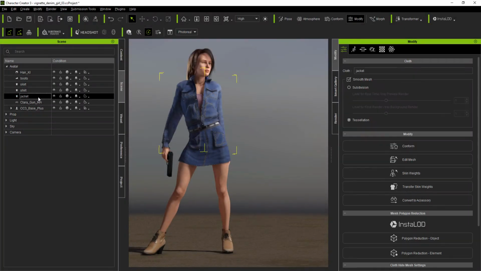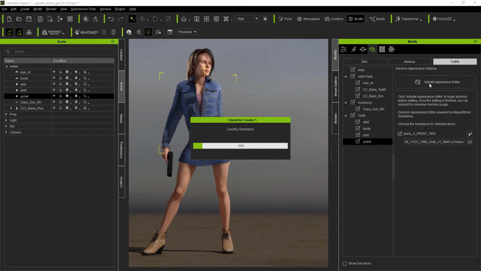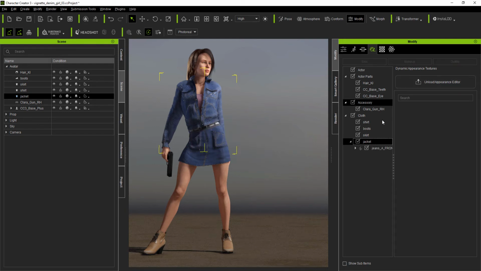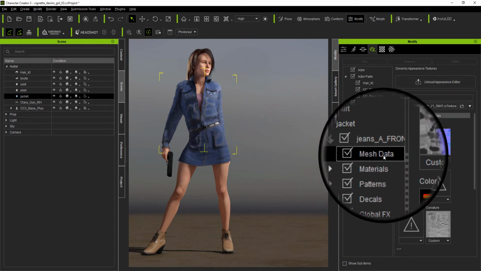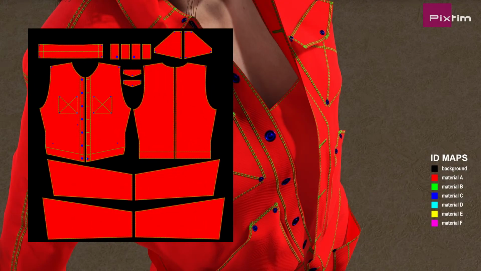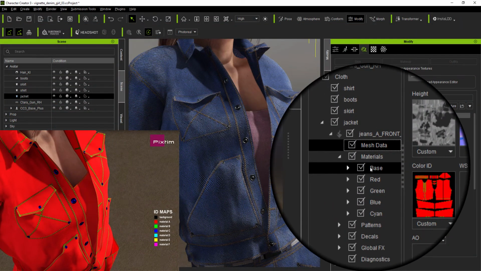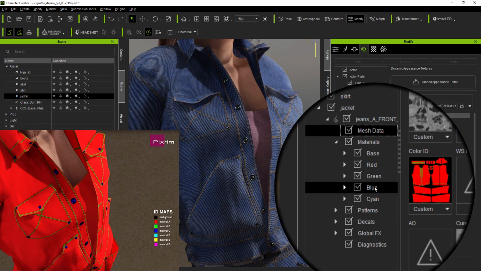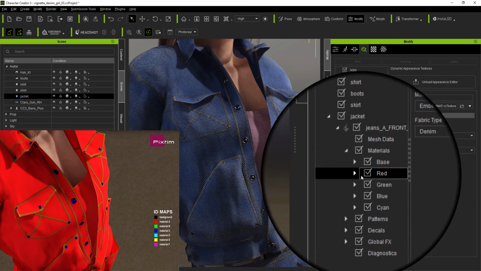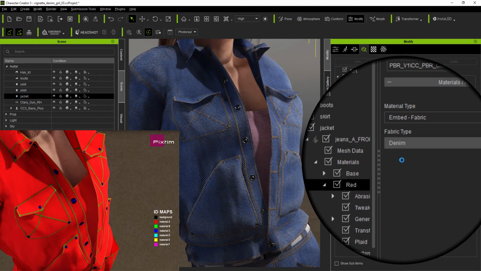Let's personalize the jacket. When you have launched the Appearance Editor, you can see in the Mesh Data section the different maps that will be used on the whole garment. We will find there the famous ID map, which with its distinct and well-defined colors will allow us to distribute the different materials. On this set of cloth, red will always be the color of the main fabric. Green will be the color of the seams, and dark blue the color of the metallic elements.